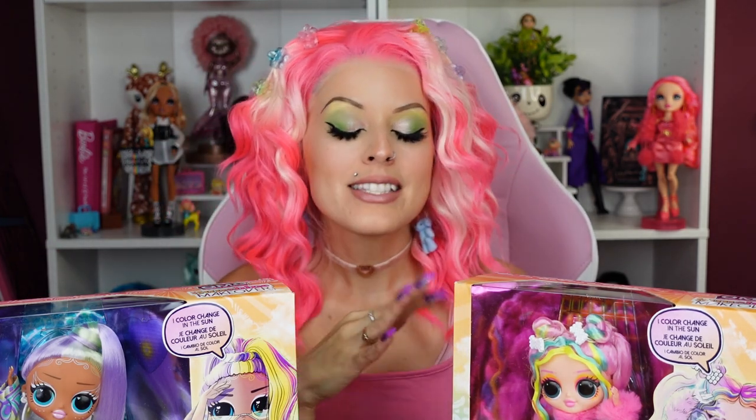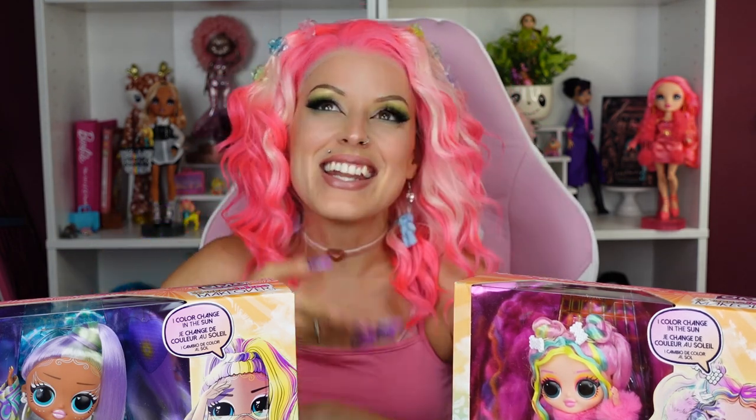Just when I thought I was safe — I was like, I'm a little surprised that they haven't been putting out anything I really need or want, I'm gonna save money. And then they come out with a really cute line like the makeover line, and I'm like, nevermind. I need all these cute little pieces.